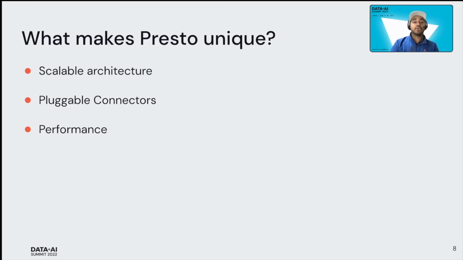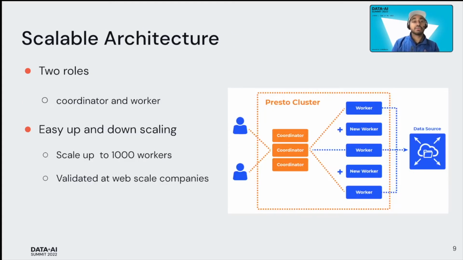So let's quickly take a look at the scalable architecture. As I was mentioning earlier, we have two roles here: a coordinator and workers. The workers are connected to the data source and they operate on top of the data, and they can push down predicates, where clauses, all the way to the data sources depending upon the connector. In the case of a data lake, the Hive connector is used and predicates can get pushed out so that you can read as little data as possible and pull it into the query engine to actually process it in memory.